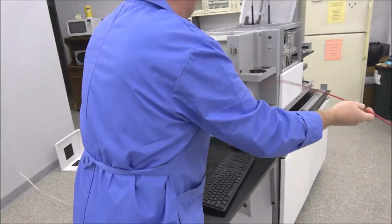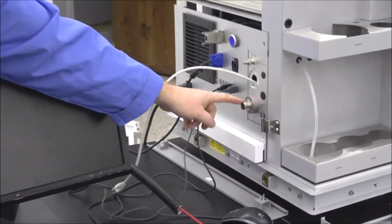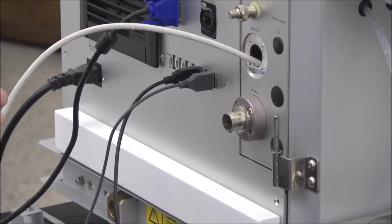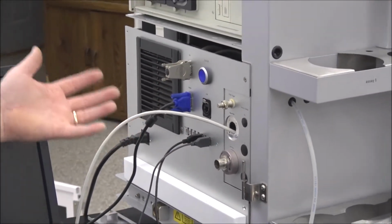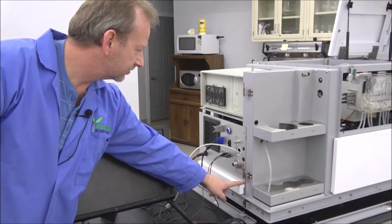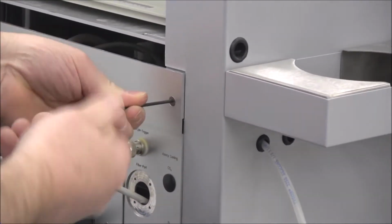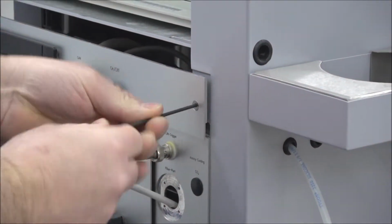Probably the hardest part about this is actually the UV fiber port that they've got for running the cable in. You possibly could feed it in without opening this up. I've done it, but if you feel like that it's too hard, then what you have to do is you have to remove this screw and a screw here, and then this door actually opens up here. So I'm going to actually go ahead and open the door for you just to show you. I already got one screw out, so I'm trying to speed this up just for sake of time.